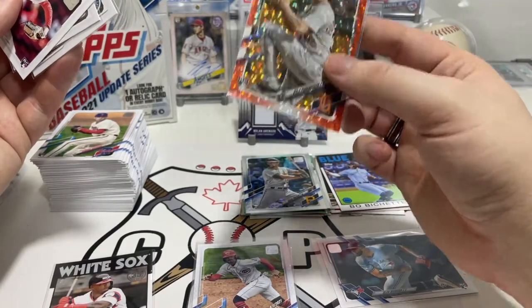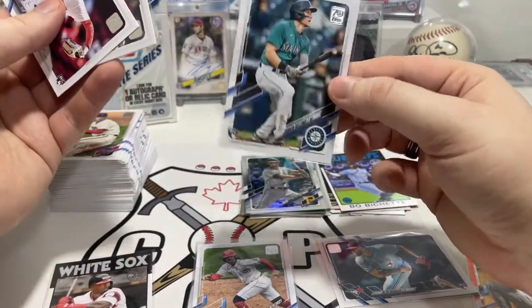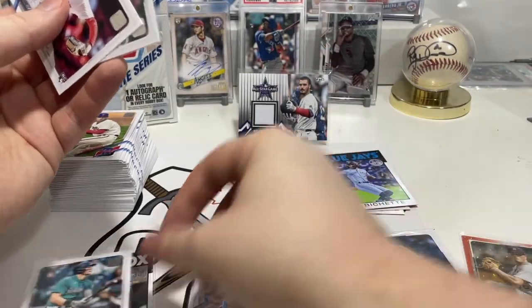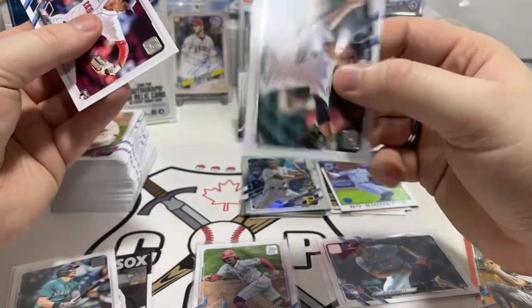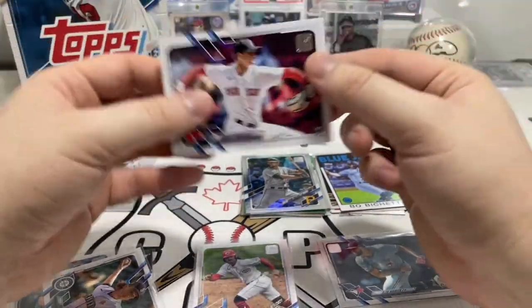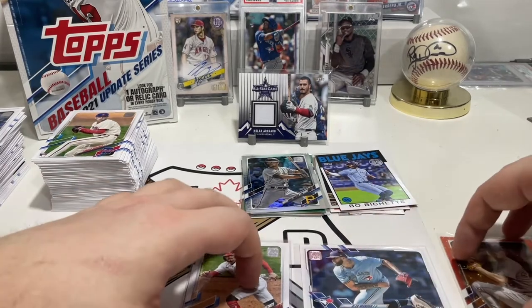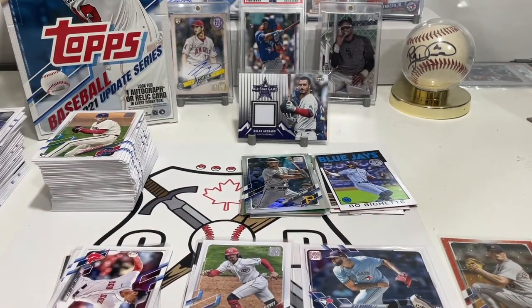Kyle Funkhauser, orange foil. Jared Kellenic, rookie card. Logan Gilbert, rookie. And then Garrett Whitlock, who I feel like was on a list I saw somewhere of some top rookies. I'll have to look at a list and see. But yeah, there it is.